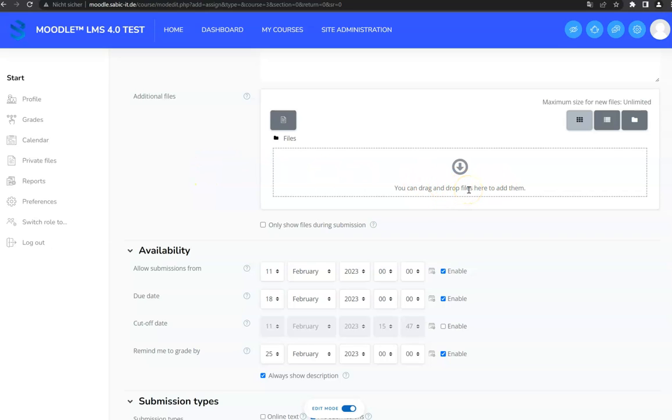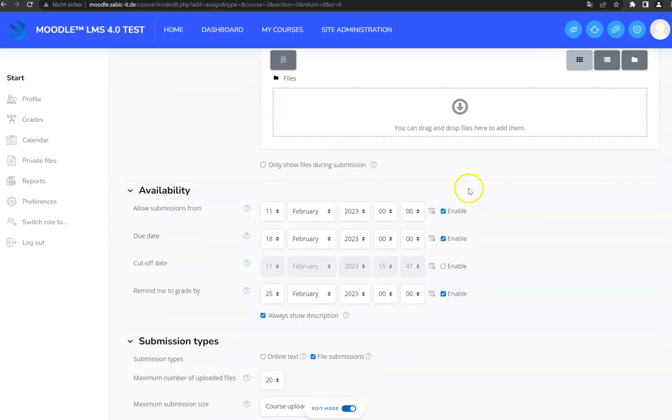For example, you can post a specific Word document template so that the students can just fill the content in it, or you can add a specific Excel formula sheet which students only fill the content in, and things like that.